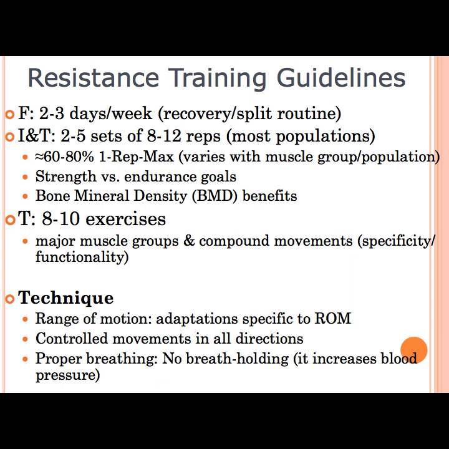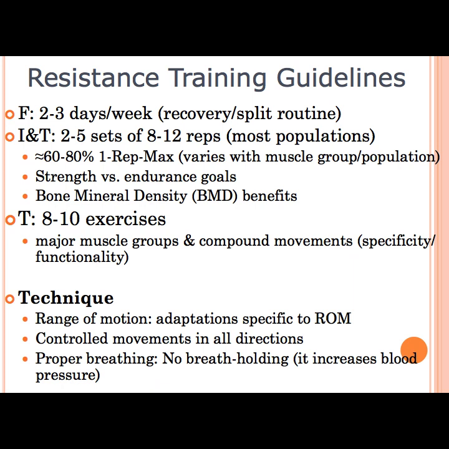So let's say, for instance, if I was doing a chest press and the most amount of weight that I could do was 100 pounds, then if I wanted to exercise at more of a moderate level, I would take 60% of that and I would be lifting 60 pounds. If I wanted to do a slightly more vigorous exercise of weightlifting, then I would go up to maybe 80 pounds. So that's just an example. And really, it comes down to whether we're trying to go for strength versus endurance.